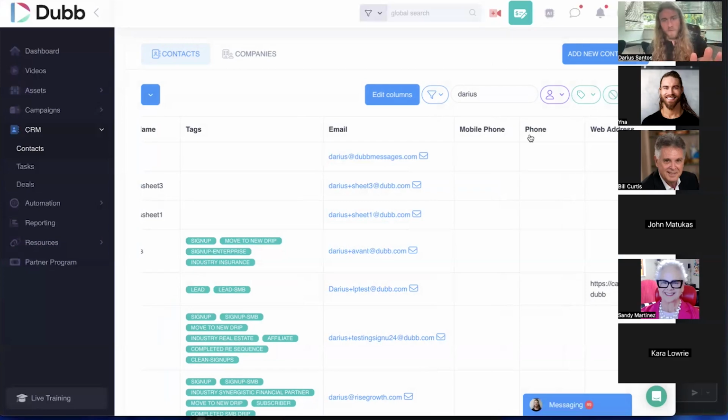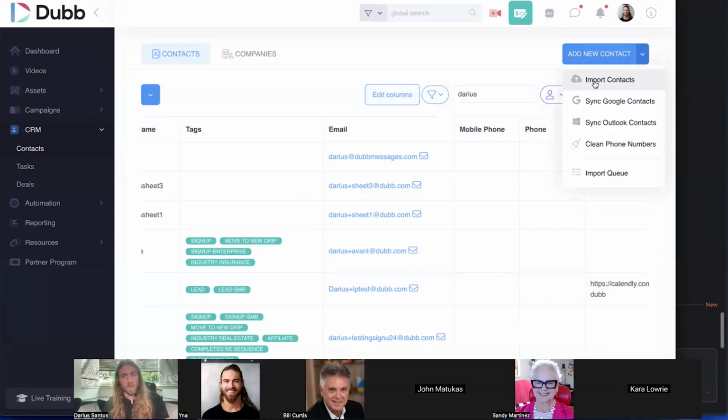Now, this is the very first step of setting up the CRM, guys: managing the actual CRM view so that the information you need is tracked. This is also really important when it comes to things like integrations or forms, or adding data into the Dubb CRM, either automatically with a tool like Zapier, or some of the other integrations that are supported, or even when you're doing a bulk import, right? If you're doing a massive import, you want to make sure all these properties are already created so that when you import your list, you're easily able to match the relevant fields.